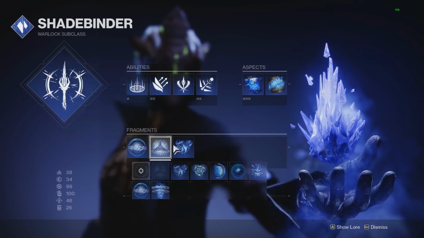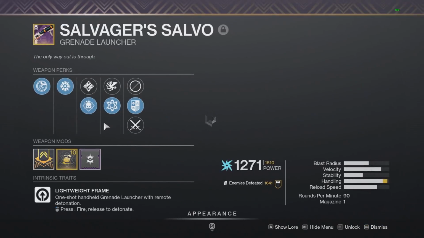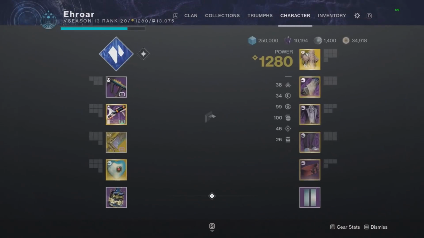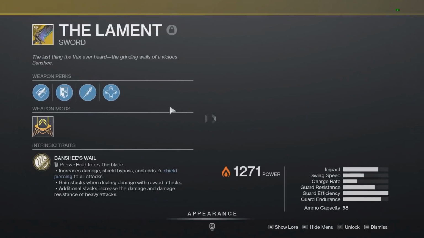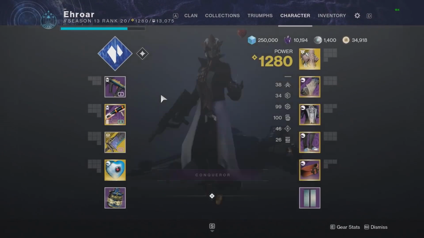And look at my weapons of choice. I have the new GL with Chain Reaction, which will be really good. Pretty much our main weapon we'll be using in this build. And we also have Demo on it. Then I have the new SMG with Frenzy, which I'll be making a video on both the SMG and Frenzy soon. And then finally, you can use whatever exotic heavy of choice. Right now I'm using Lament. I've been using Two-Tailed Fox also. I'm not quite sure what is the best yet, but I've just been kind of messing around with a little bit of everything.